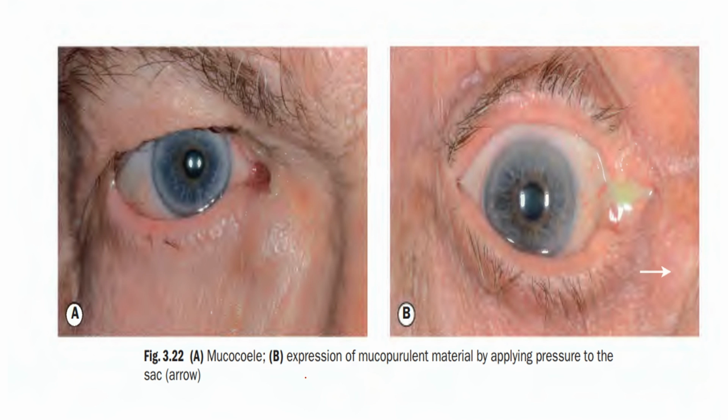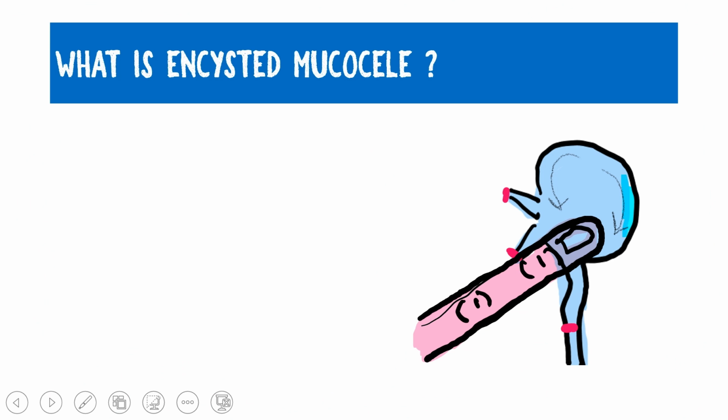As you can see over here in this picture, in the first picture there is some sort of swelling present in the lacrimal sac area, and when you actually press over this lacrimal sac area, you can see there is regurgitation of mucopurulent discharge, telling you that we are dealing with a mucocele that is actually now progressing towards the next stage, which is the stage of the pyocele.